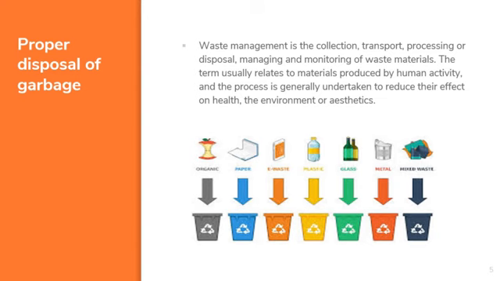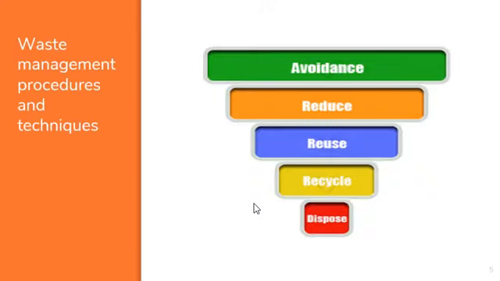And there are some procedures or concepts or things that we have to understand and remember for us to properly manage our waste. So I have here something with me, an illustration of waste management procedures and techniques. So the first one, which is the biggest part of this inverted triangle, is the avoidance.